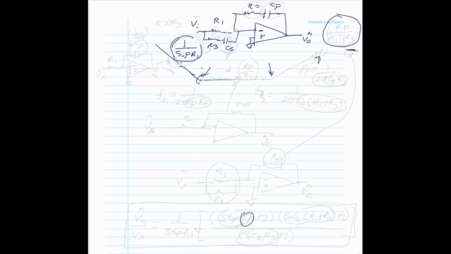Okay, so when this impedance is equal to this impedance, that's when it will stop going down. That point is when 1 over 2 pi CF RF. That's the frequency where it'll stop, and that's your first zero. Because this is an integrator, it stops going down, which means it has to be a zero to make this stop. Next, as we had before, since R1 is much greater than R3, this is going to occur first. The zero is going to see this plus this. So that is the next stage.